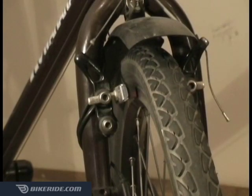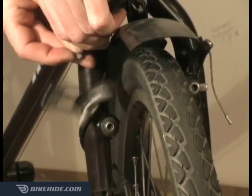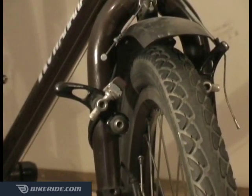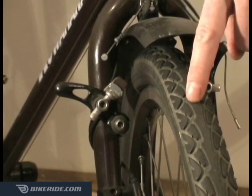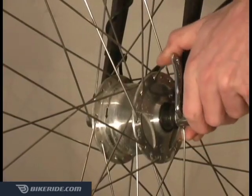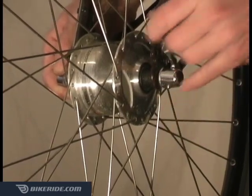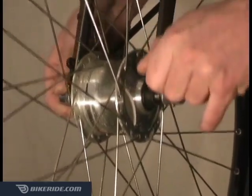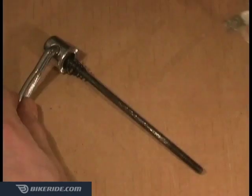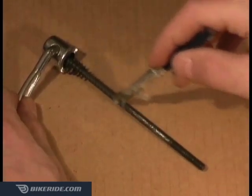When removing the front wheel, the first step is to disconnect your brake. Most brakes will have a simple mechanism that allows you to unhook the cable without any tools. If you cannot easily disconnect the cable, you can always let some air out of the tire until it clears your brake pads. Now pull back on the quick release lever, and with your other hand on the cap, spin the lever counterclockwise a few times until your wheel comes free. You should always remember to apply a thin layer of grease along the entire length of your skewer rod.